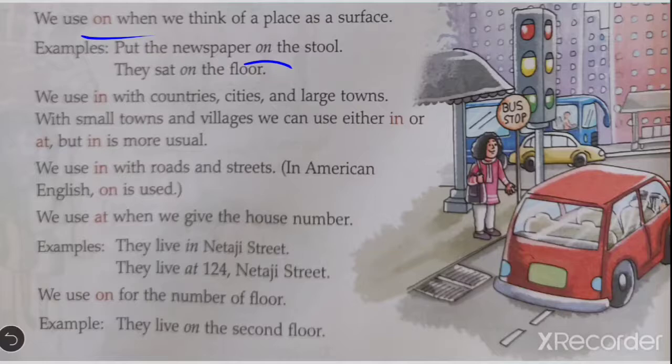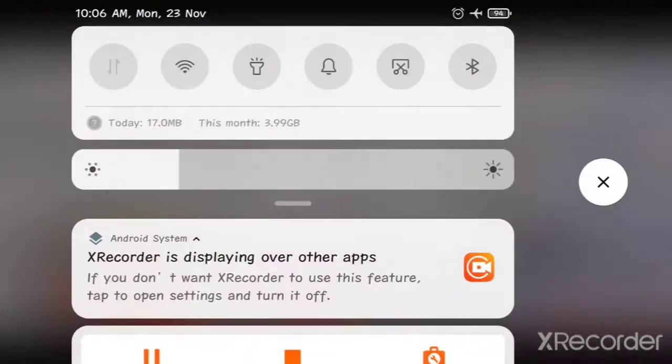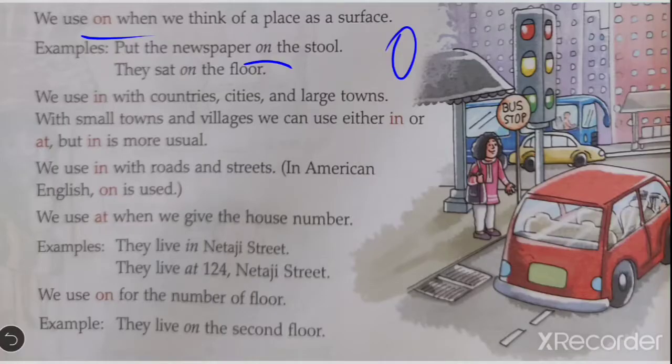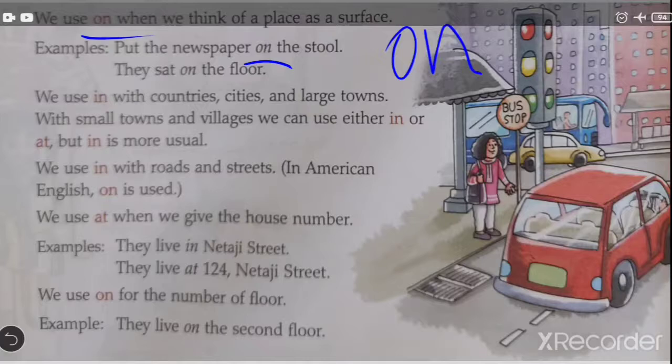So now students, think about that blank which we have seen on the very first page of our chapter. The book is dash the table. Yes, we have seen this. The book is, so what will come here? On. The book is on the table. So here on will come.